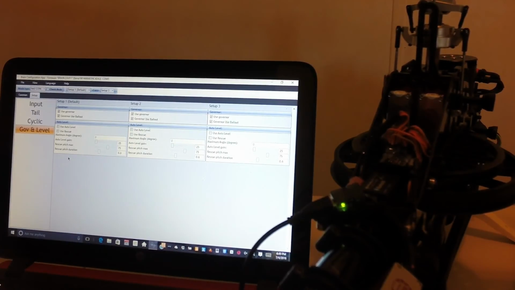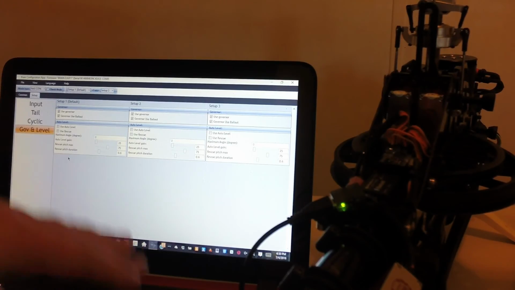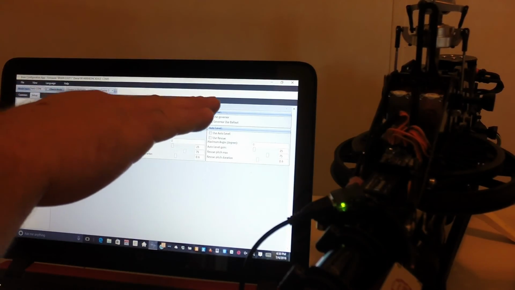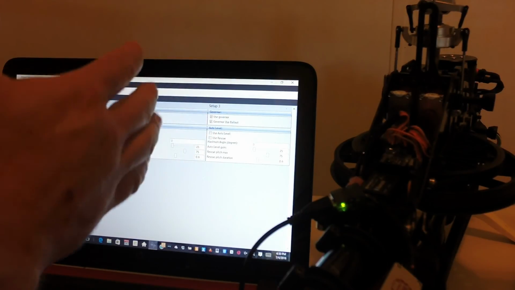So one other thing that I need to touch on that is very critical. No matter if you're learning to fly and this is day one or what have you, when you spool up on the ground, you need to have auto level and rescue both disabled. You have to get off of the ground first. The reason being is because with the skids on the ground, you have ground interference. And if you notice a helicopter, when they're hovering, they don't hover like this. They hover against the torque slightly.